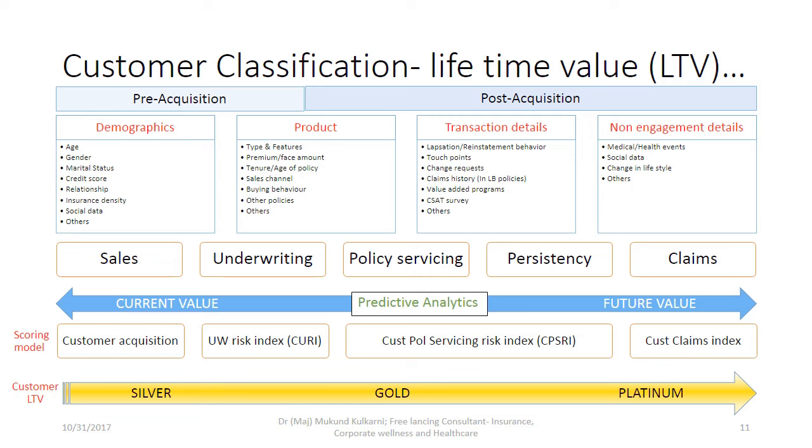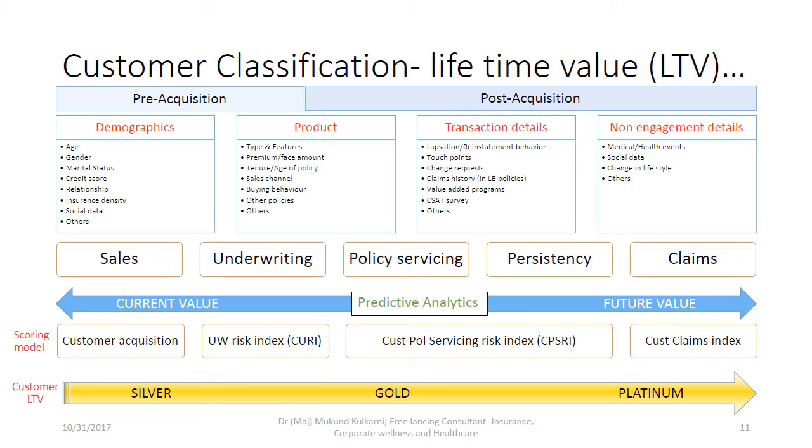Now basically what we said here was converting information into business rules, and that is the core aspect of predictive analytics. And once we have a comprehensive set of scores at all stages, and as you see, because these are time-based scoring, it will be dynamic. At the initial stage, at least with the initial underwriting score, we can allot a class to the customer based on customer lifetime value generated.